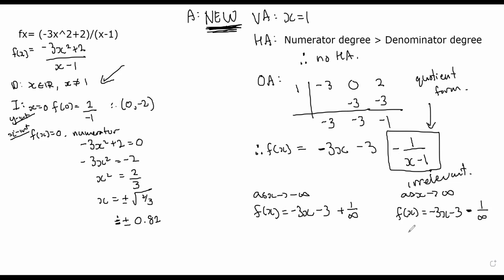So it's going to look like negative 3x minus 3, but is it going to be above negative 3x minus 3 or below? As x approaches positive infinity, this is going to be slightly smaller than negative 3x minus 3. So I'm going to put a little minus there to tell me it's below. And this is going to behave like negative 3x minus 3. But because I'm actually adding a slight something as I go towards the negative side, this is going to be slightly above.